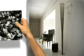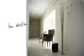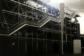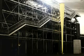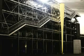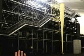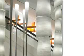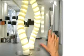Along with Mark, we were awarded the ADI Compasso d'Oro in 2001. A crucial technological innovation in the lighting sector, they said. It is now part of the permanent collection at the Pompidou Center in Paris. And today, along with Mark Sadler, we've invented Fiber Evolution, a product aimed at mega installations, transforming our lamps into light sculptures which invade space in order to create scenic elements in enormous spaces too.